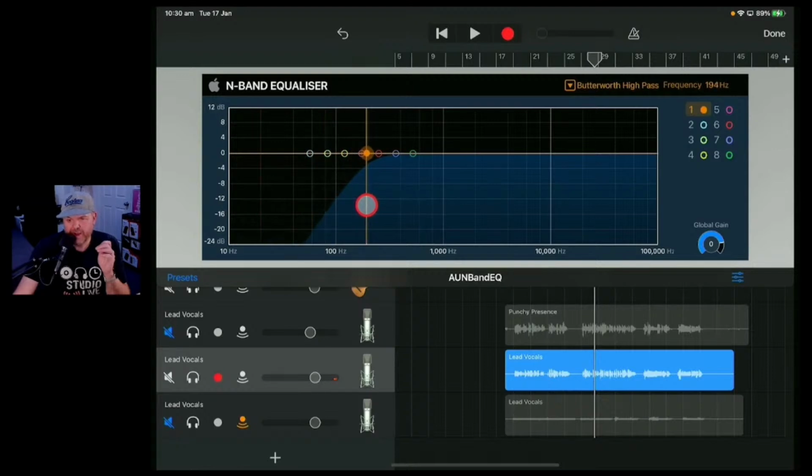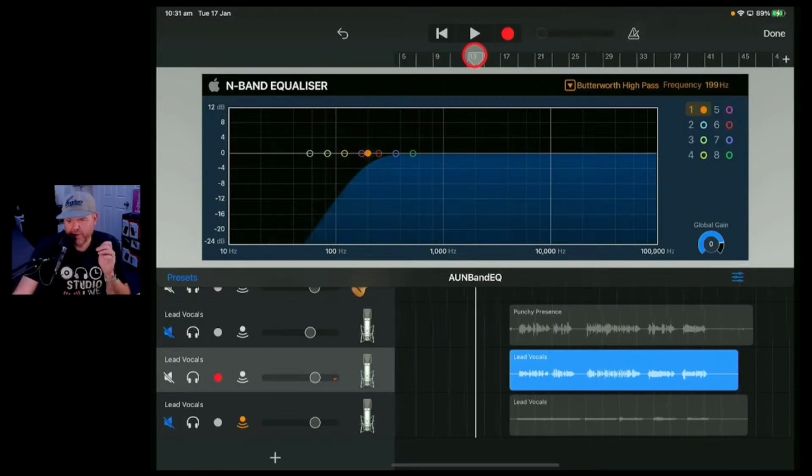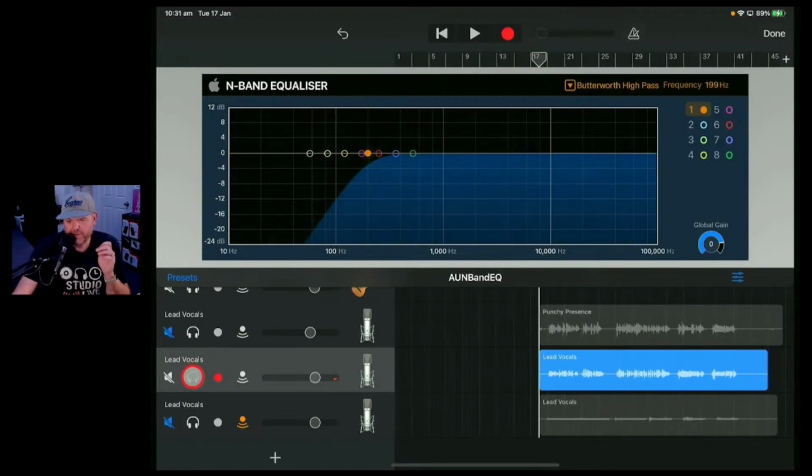So what this is doing is a proper high pass filter. Because remember the other one that we had? We couldn't actually position it properly and it wasn't rolling it off. It was literally just a parametric EQ that happened to be at the low end. So this is going to give us a proper high pass filter. So if we play our vocal on this one, we'll just solo it so we can take a listen.